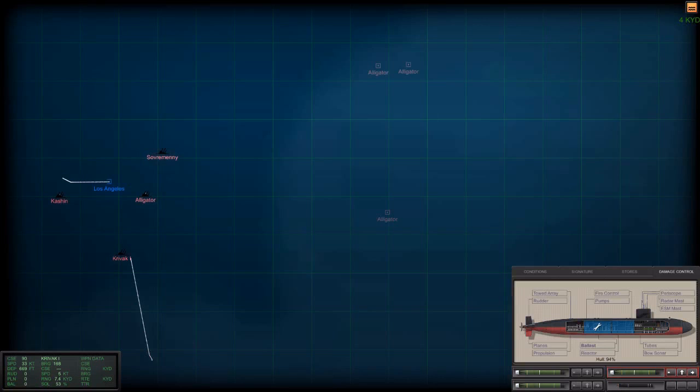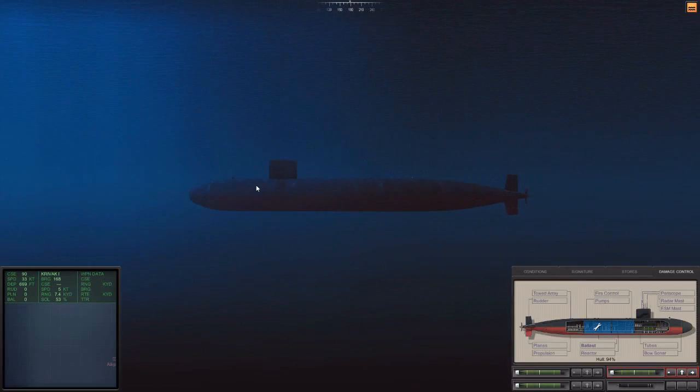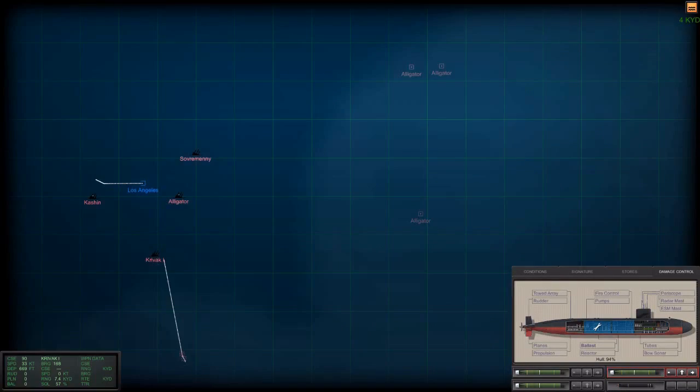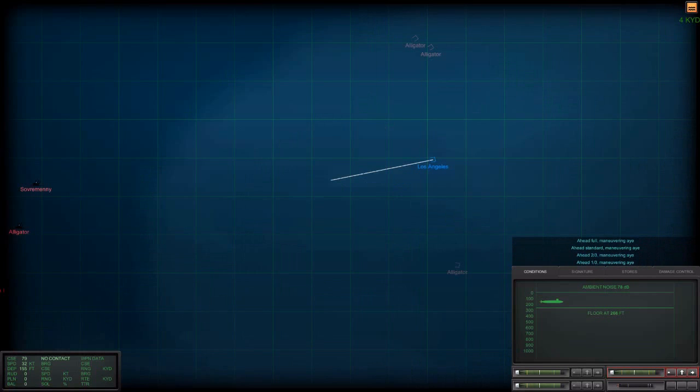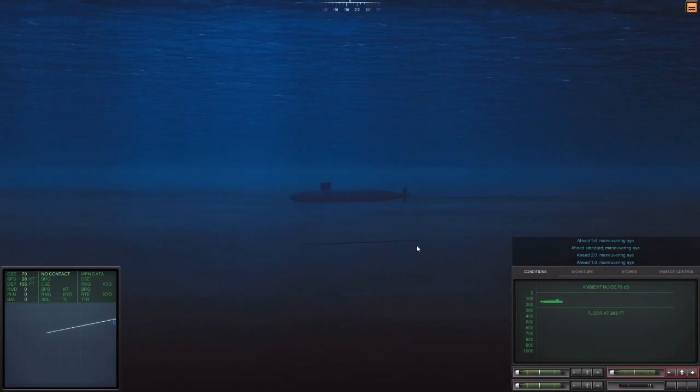Well. Took longer than what I expected. Okay, time compression. We are going to close with these alligators, and we are going to execute them. Okay, we've left enough time pass. Let's slow down, 1/3 ahead. As you can see, we are in a very shallow area.